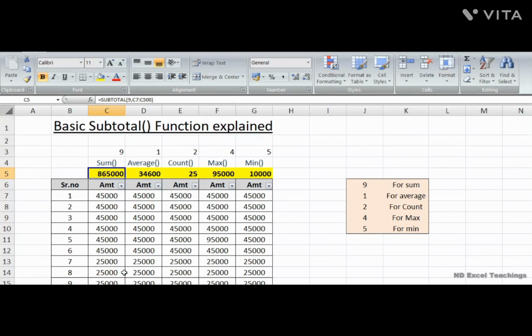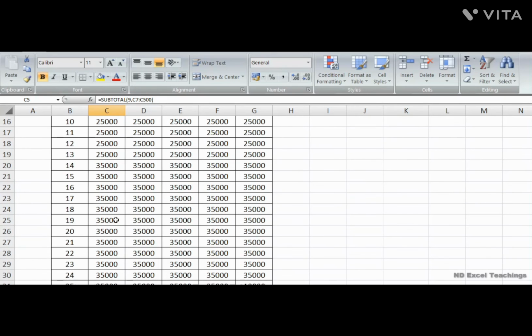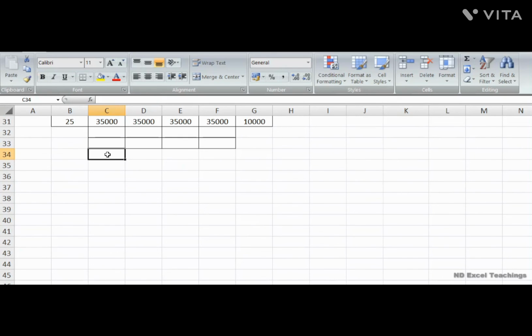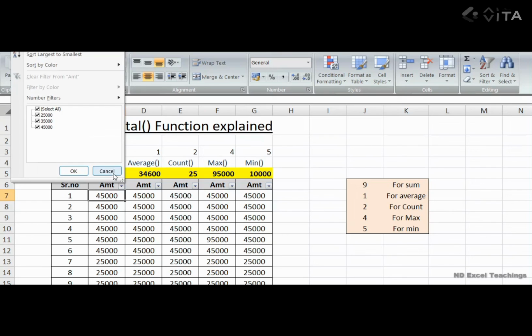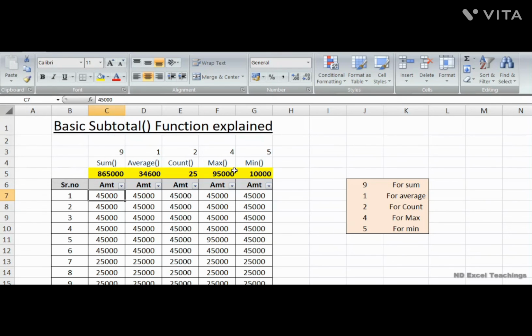No need to change the lines. Whatever you filter, it will take the total of it. But with a plain sum function put down below, it only takes the quantity from this number till the end number. If you filter it down, it will not change. But with the subtotal function, if you put a filter, you need not put this formula again and again. It will automatically change, take the criteria and give you the output. So that is very important for official analysis when you do it.